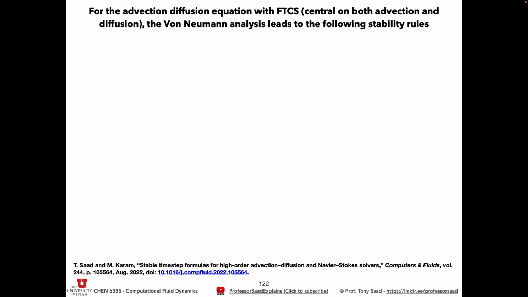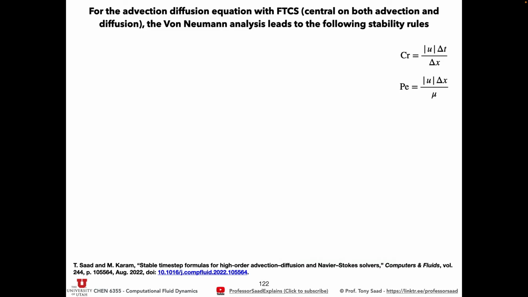So what happens for the advection-diffusion equation is you will get two conditions with FTCS. You need to satisfy two conditions, okay? I'll remind you that the Courant number is defined as u times delta t over delta x, and what follows in these slides is the absolute value of the speed times delta t over delta x. And I'm going to introduce another number called the Peclet number, which is just the cell-Reynolds number. It's u delta x over mu. If you remember the Reynolds number, rho v d over mu. It measures the strength of inertia over diffusion, or advection over diffusion. Which is stronger? Are you advecting faster than you're diffusing?